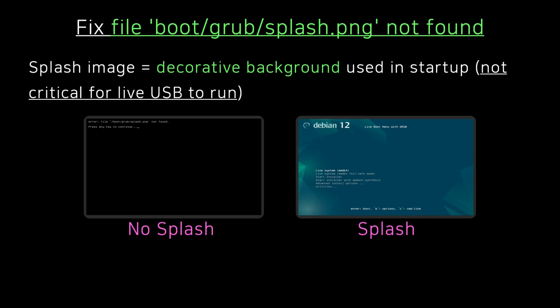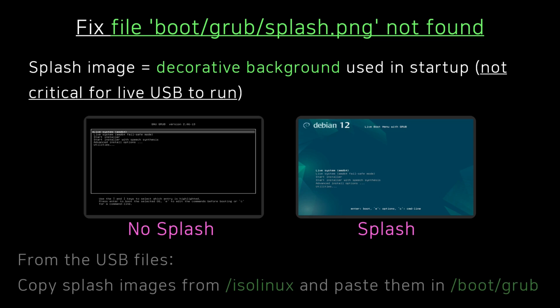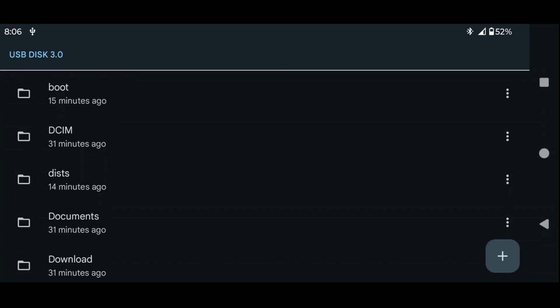So if we copy these splash images into the wrong folder, or we don't copy the images at all, then we would just press any key to continue and move on. So from the USB files, we will copy the splash images from the /iso Linux folder and paste them into the /boot/grub file path.